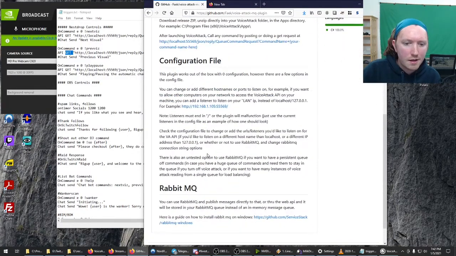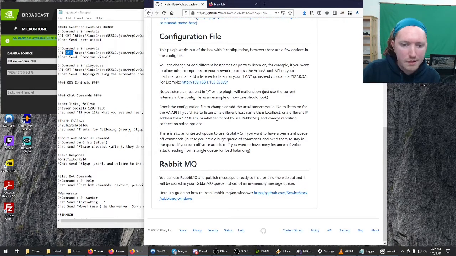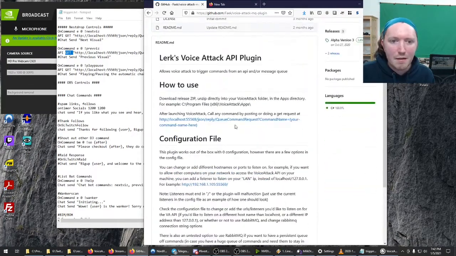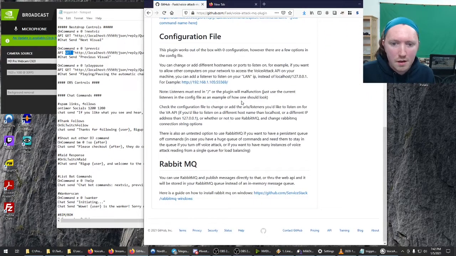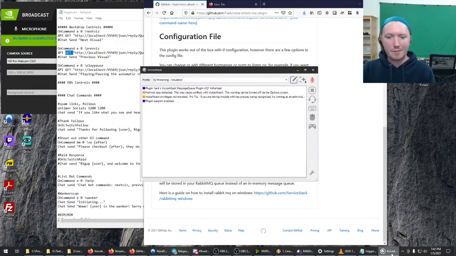You can have it listening on the LAN side, as well as this RabbitMQ, and I think this is to do a queuing system. So if there are lots of commands coming through, you can have them sit in a queue rather than floating out as a UDP command that gets lost. I'm not sure offhand which protocol this is using, but I'm guessing it'll just get lost if it doesn't respond immediately.